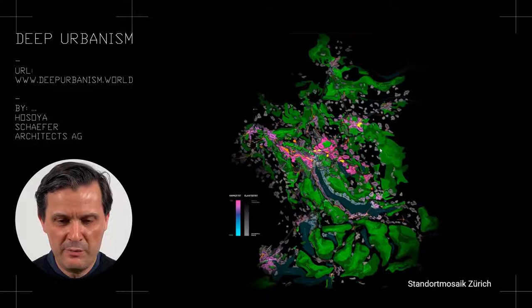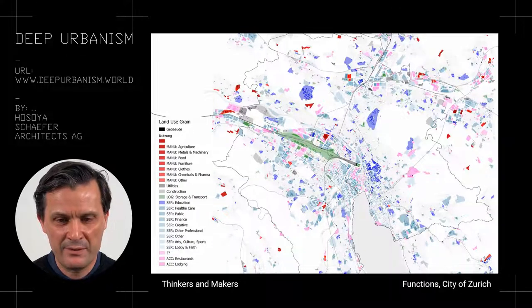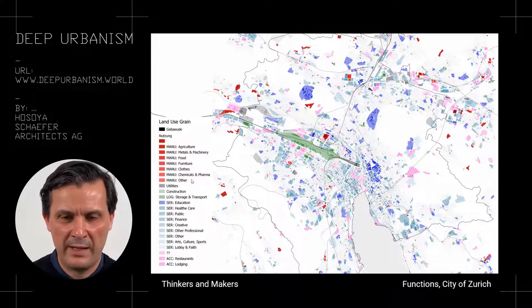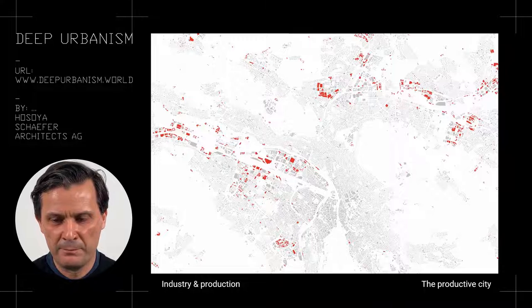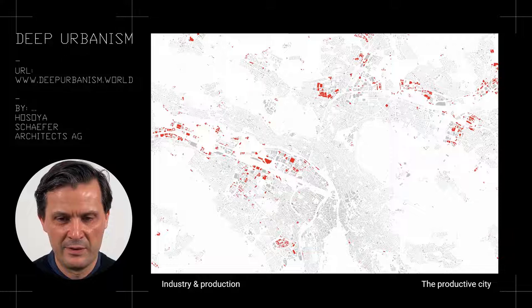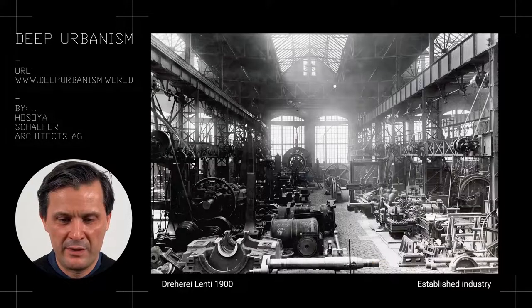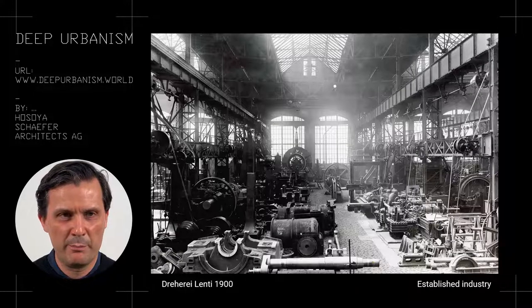And that means that this location mosaic of the larger metro region of Zurich, which we have seen in earlier lectures, is actually infused with the production of ideas here in blue. For example, the ETH here, the downtown university district, the University of Zurich. So everything in blue has to do with the production of ideas, and everything in red has to do with the production of things. And when you now look into this production of things a bit more closely, then you see these vestiges of urban production which developed over the last 2.5 centuries still embedded in the city. So places which around 1900 looked like this still operate.